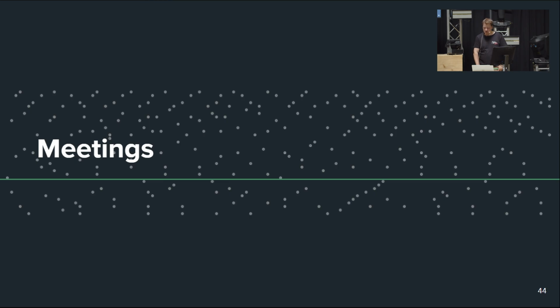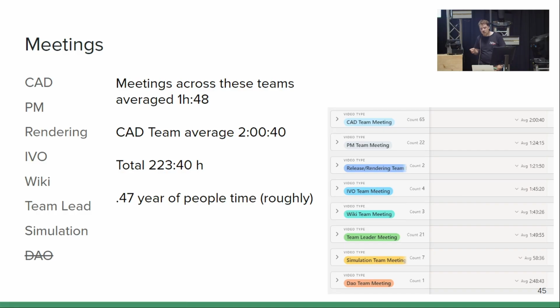We come to the fun part of meetings. So each of the teams listed here are a specific set of people that worked on a specific thing. So we have general CAD meetings, which are generally looking at models and doing model reviews. We have a production management meeting because we can't just have those separately. That's where we're figuring out processes. The rendering and inventory, idea vault, organizing, the wiki, and the simulation team were kind of as needed. Those groups worked by themselves to schedule them.